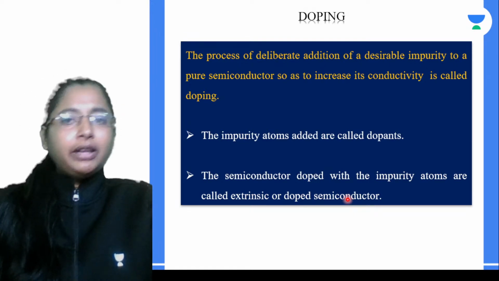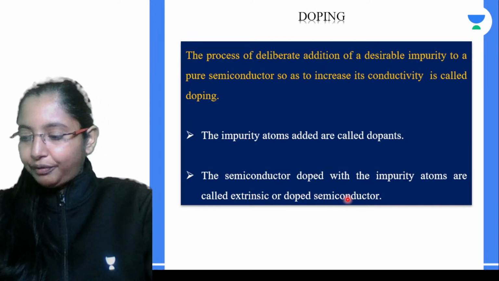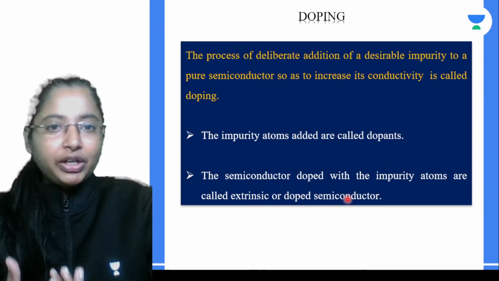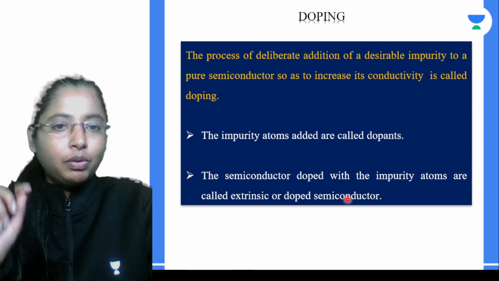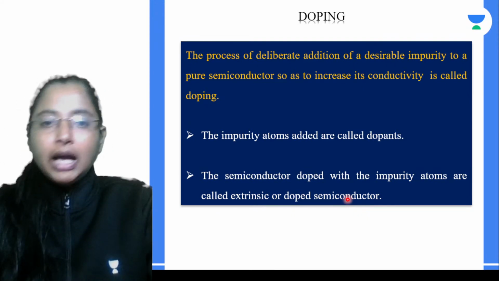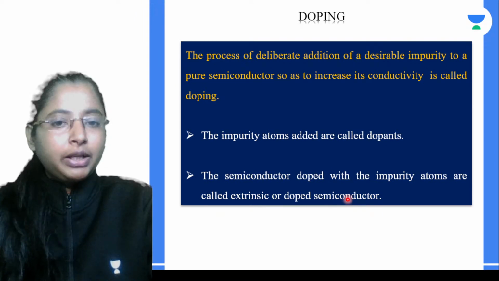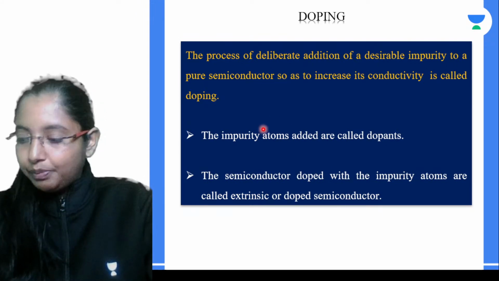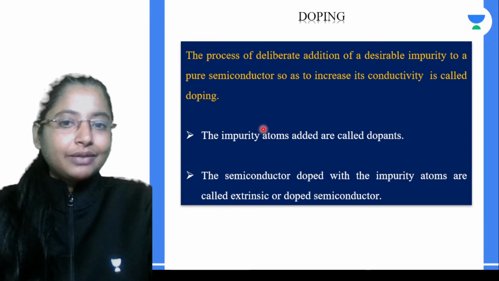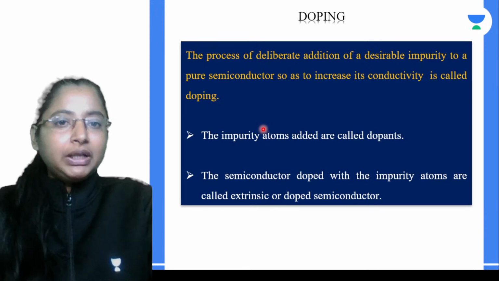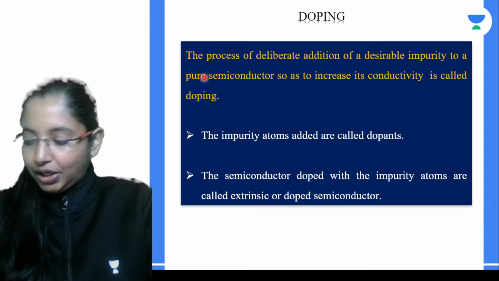The methods of adding impurities are different. One thing you can do is take a sample of intrinsic semiconductor, bring it to a molten stage, and into that you can add some other element, which is going to be your dopant, or the impurity atom, and you can mix it. That is one way of adding impurity. There are 2 or 3 ways in which you can add impurity. That's just one way of doping. But this definition of doping is very, very important.